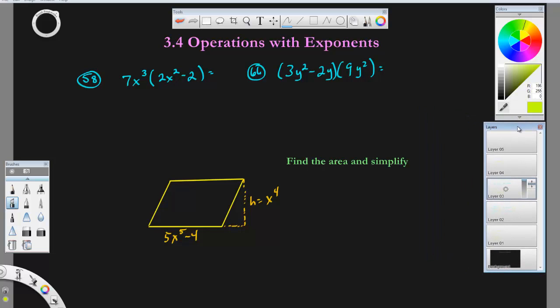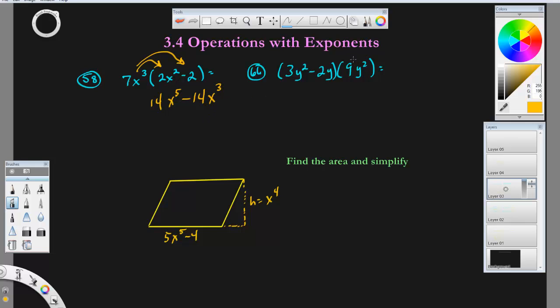All right, moving along into some applications, and yes, geometry class is back. But first, some distributive law stuff. Here, I would have two unlike terms times another term out here. And when you do that, you have to do what we did on the other page, fully twice. So this is going to be 7x to the third times 2x squared. That's 14x to the, I ask you, what power? And it would be 5. And then 7x cubed times negative 2 would be minus 14x to the third.